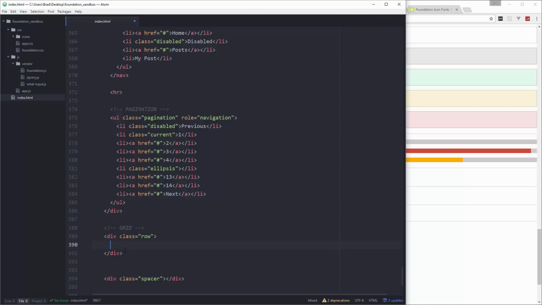So let's say we just want a main column and a sidebar. So we'll say div class. Okay, now all columns will have the class of columns. All right, and then we're going to say large 8. Now in Bootstrap it would be called LG 8. Okay, so same thing.